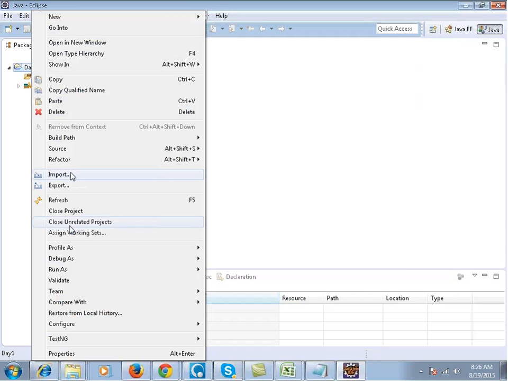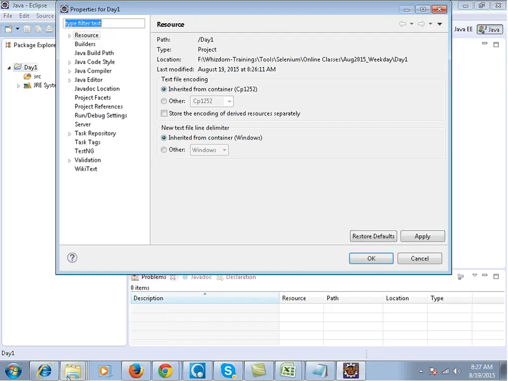If you go to the properties of the project, you will see that there are various properties. One of the properties is resource, which tells you where the project is lying. See, the project is lying under the workspace.